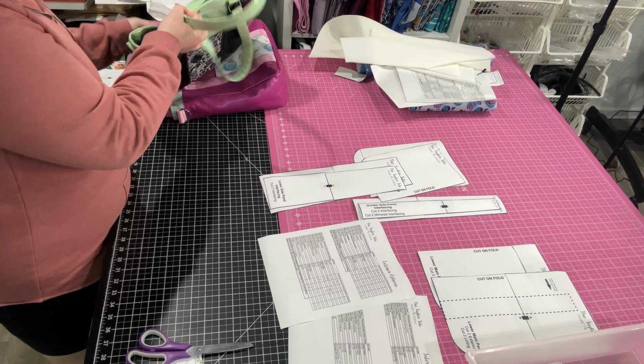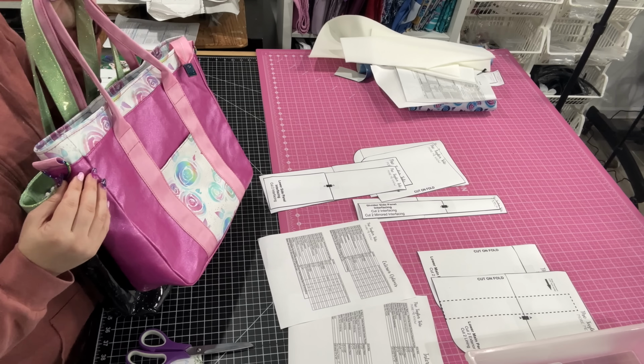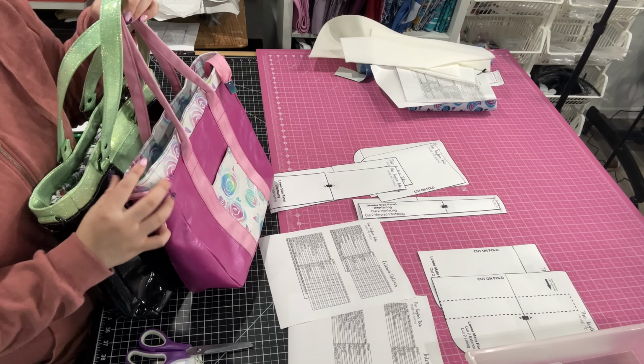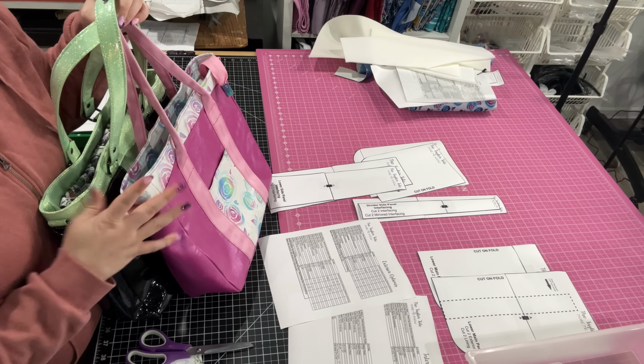Now we get to pick what we're gonna make it out of. Most of these I've used a mid-weight to accessory weight vinyl for, especially up here on the top panel. You don't want this to get super bulky and be hard to sew through. I'm thinking it might be fun to do something professional looking. So I'm gonna be using this Theratex from Fabric Therapy for the lining. I'm gonna use just one solid color for the exterior, and I think I'm gonna use this webbing for the handles.